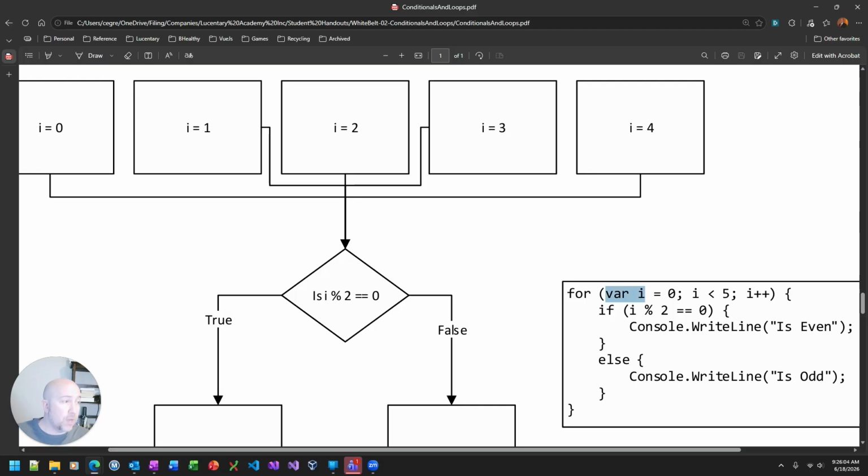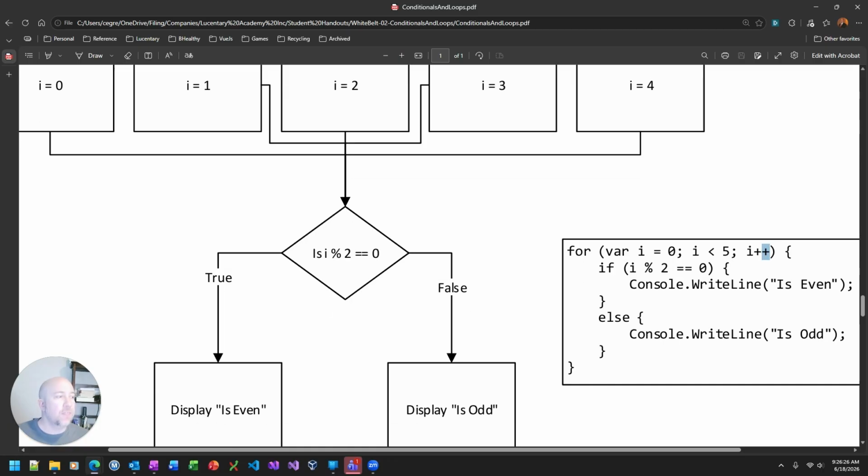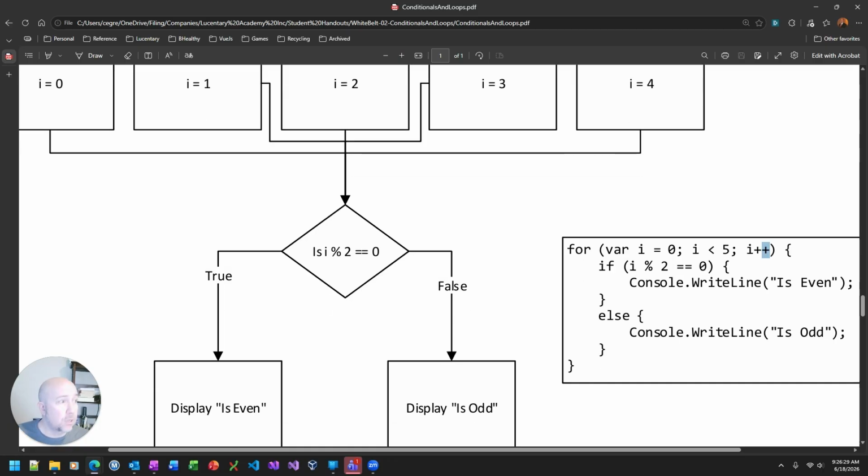So part 1 is only executed the very first time through the loop. Part 2 is checked after either part 1 or part 3. And part 3 is executed each time at the end of the loop before we go back in. So again, part 1, part 2, code in the loop. Part 3, part 2, code in the loop. Part 3, part 2, code in the loop, so on and so forth. That is the basic structure of a for loop. So a lot is happening in just this one line of code.